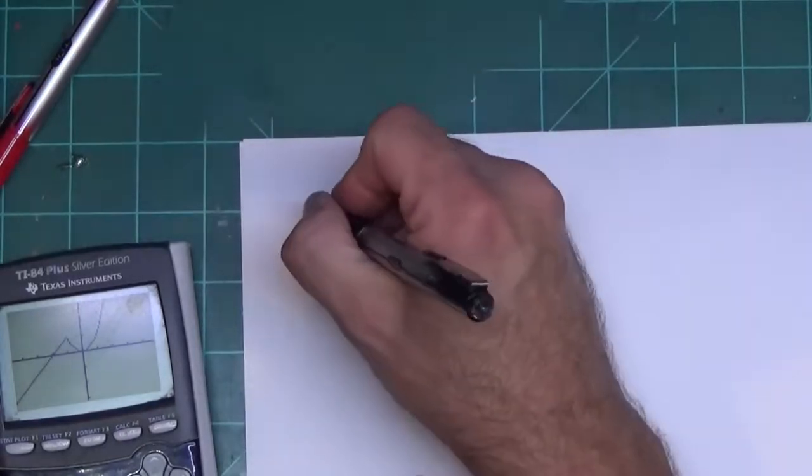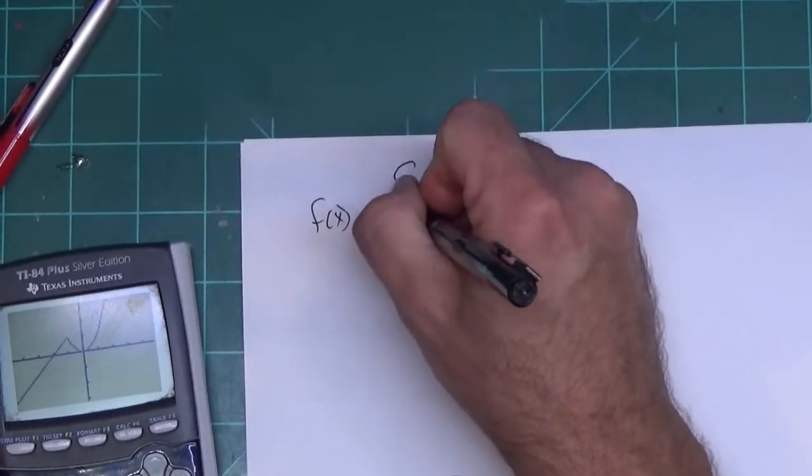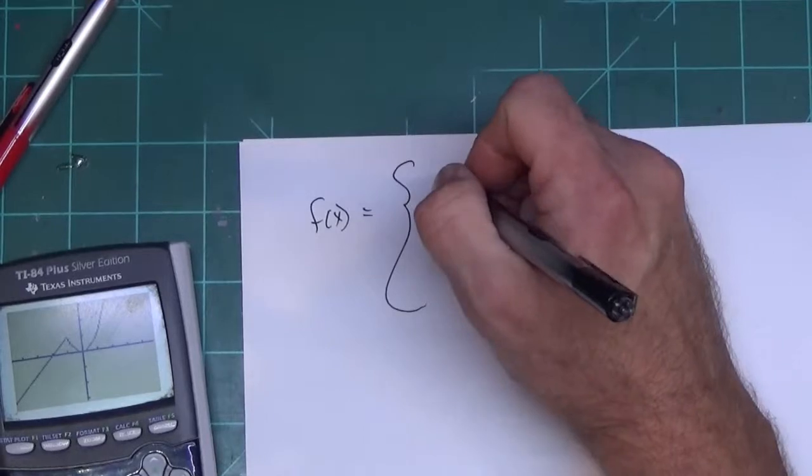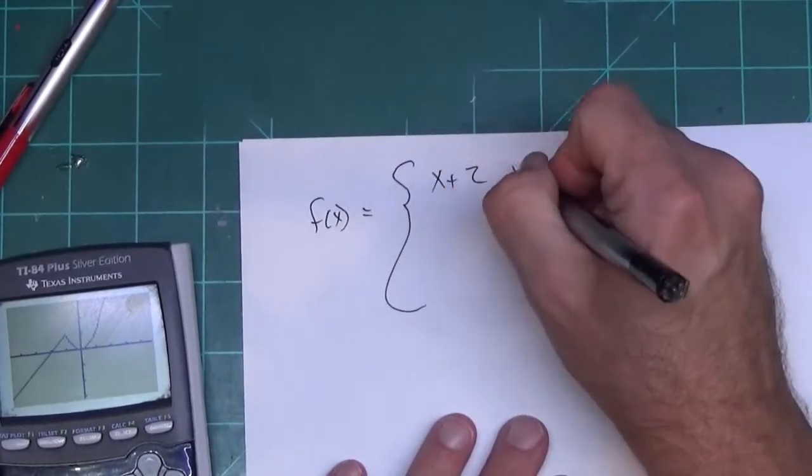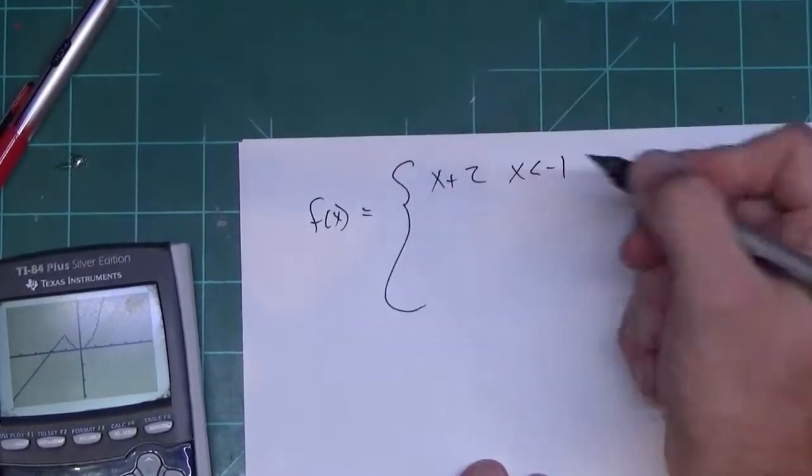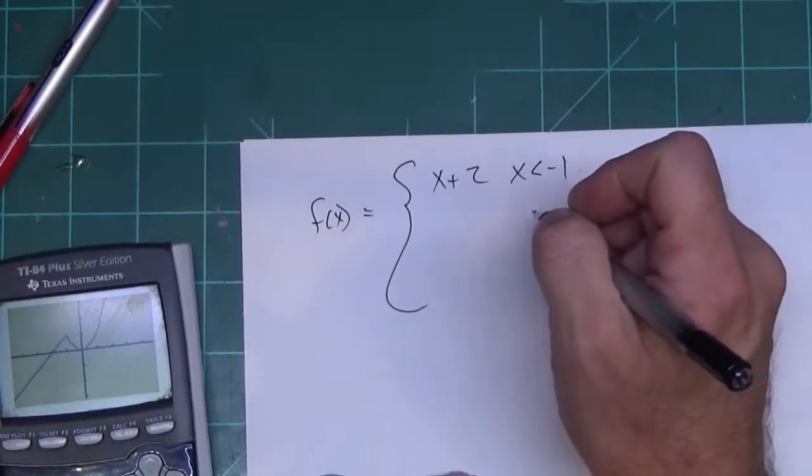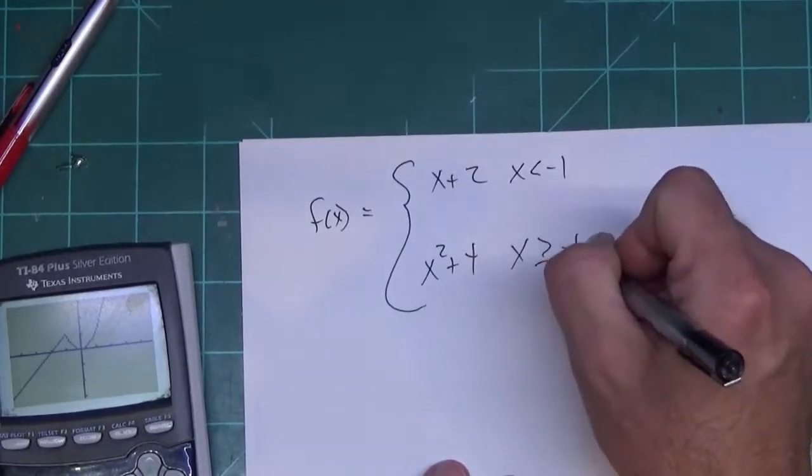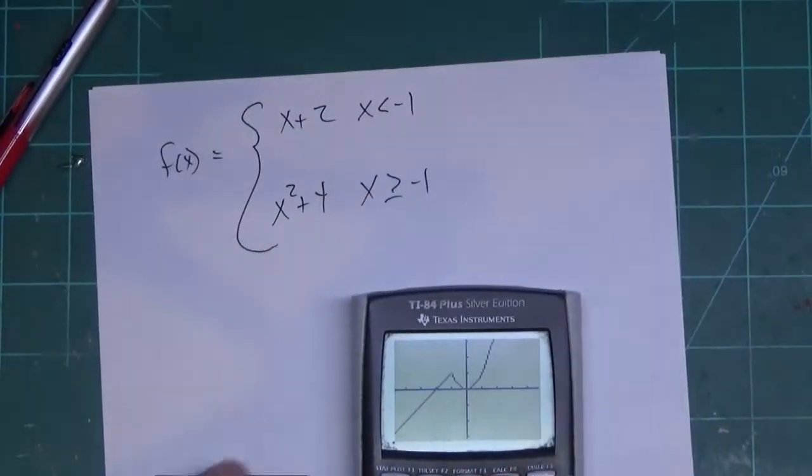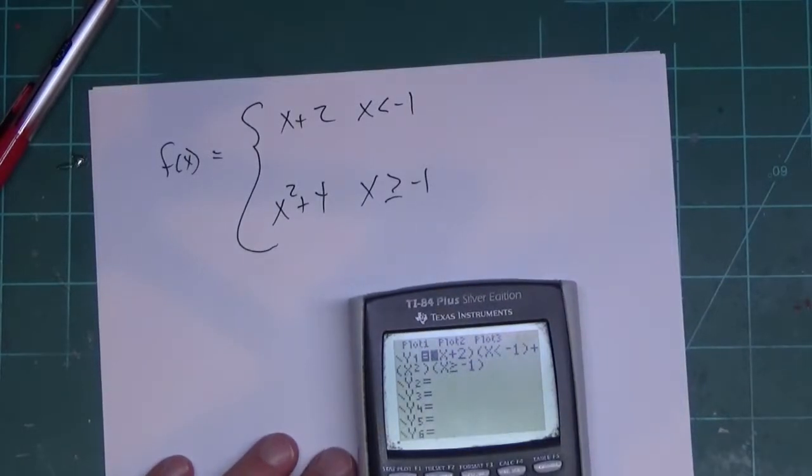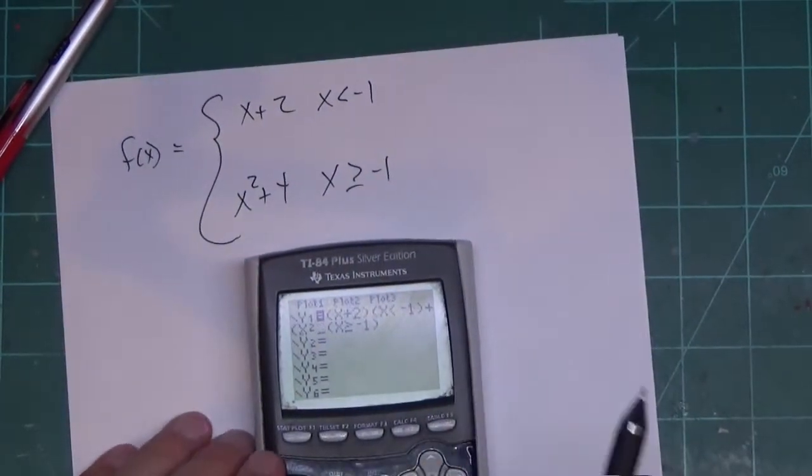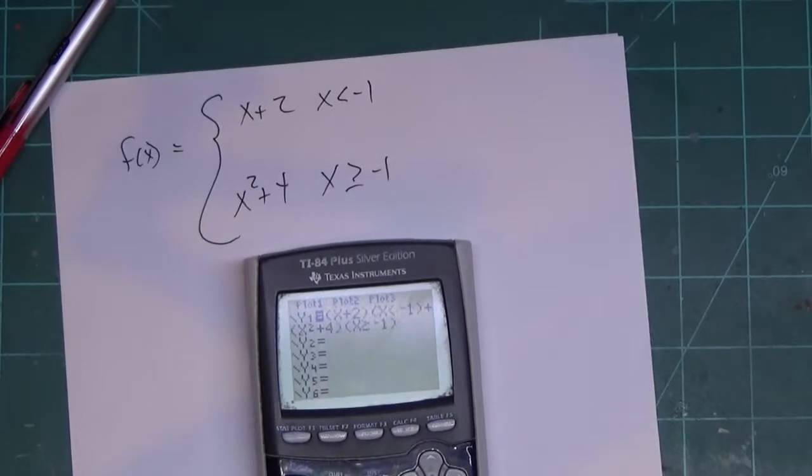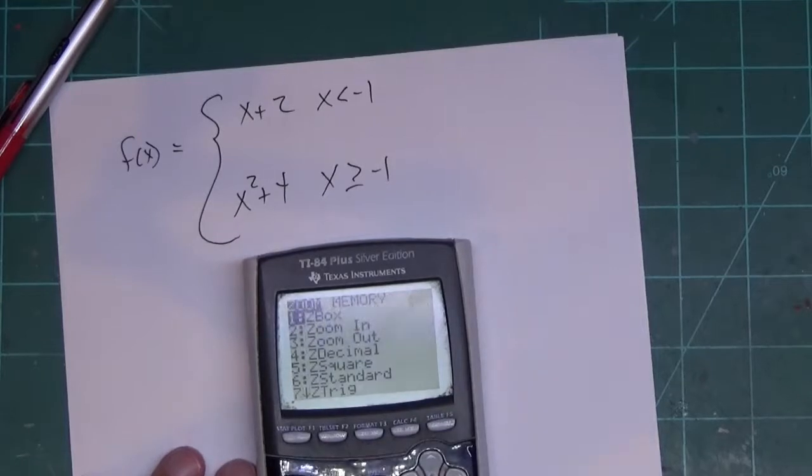And just to show you, I'm going to handwrite another one real quick. I want to show you what happens. Let's do f of x equals. Now I've got to do this quick because I'm running out of time on the video. Let's just do x plus 2, x less than negative 1 again to make things quickly. But here we'll do x squared plus 4, x greater than or equal to negative 1. Now that way I don't have much to edit in my calculator. So I press y equals, I just have to come in here and I can hit second insert and put plus 4.